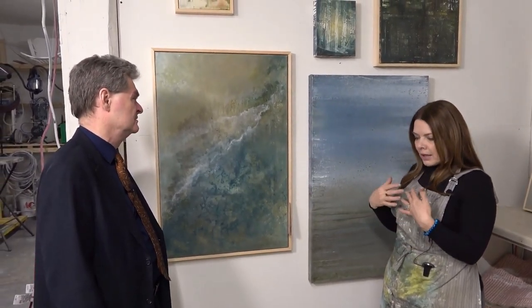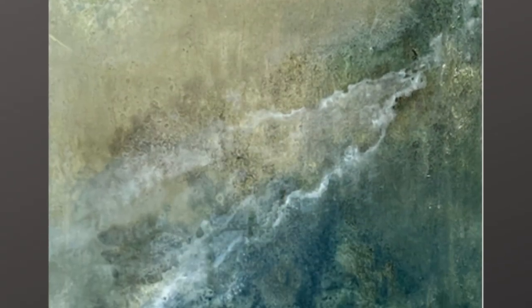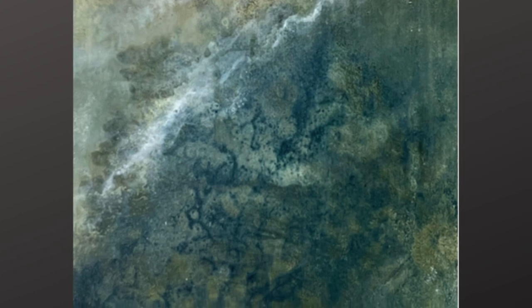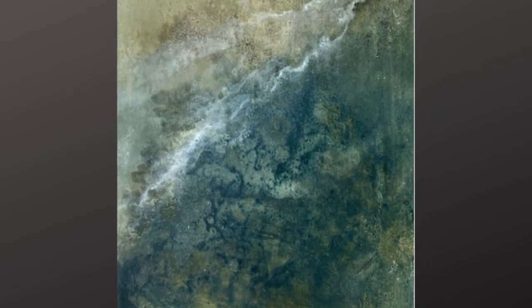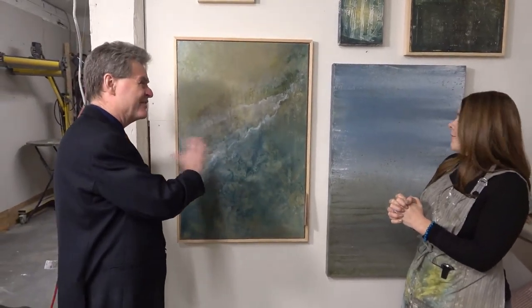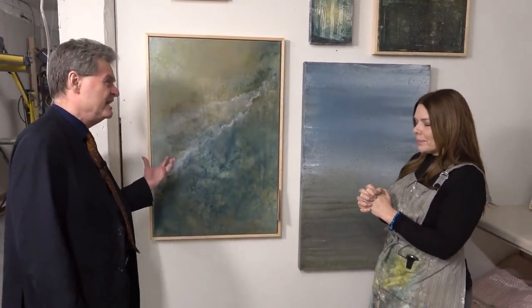So I really wanted to create in this one, I had a thought ahead of time. I wanted to create the feeling of being way, way up high and looking down toward the water where the coastline comes in, where the waves are flowing into the coast. You could see the sand underneath. We had just taken an amazing family vacation. You really get a sense of that from this, don't you? But it's a pour that created this. You couldn't paint this with a paintbrush and get anything near. You really need the pour technique to create this kind of effect. You have to allow the magic of the paint to do its job.